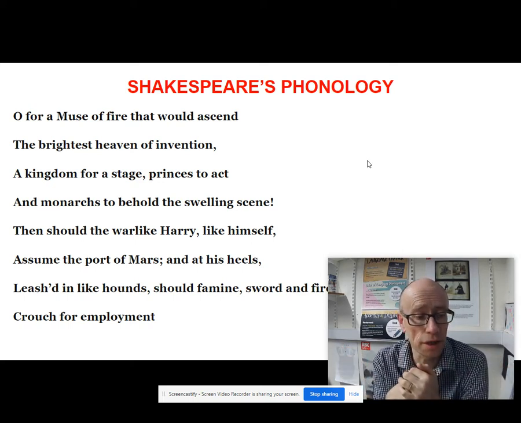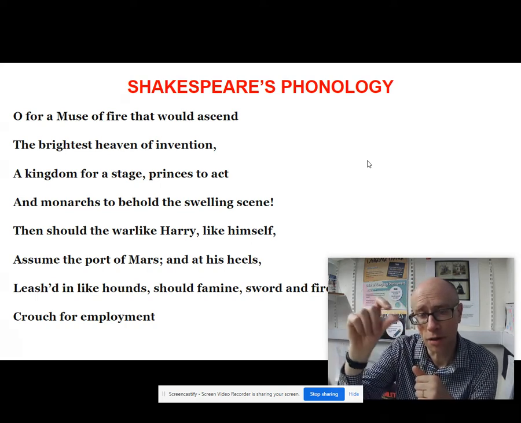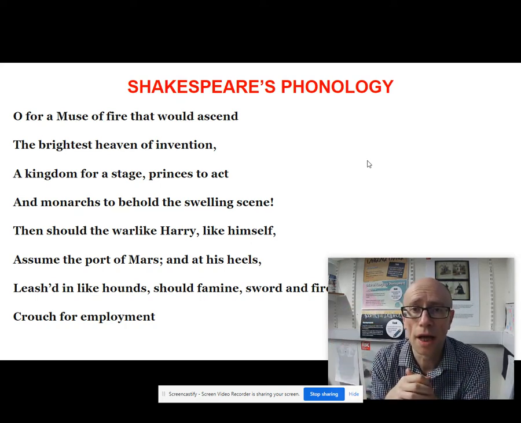We've also got things like rhyming patterns as well. So in the absence of having any recorded information, what you can look at is the ends of lines in rhyming couplets. And, you know, if you have enough data on your hands, then you can make some pretty good educated guesses about what those sounds would have sounded like.